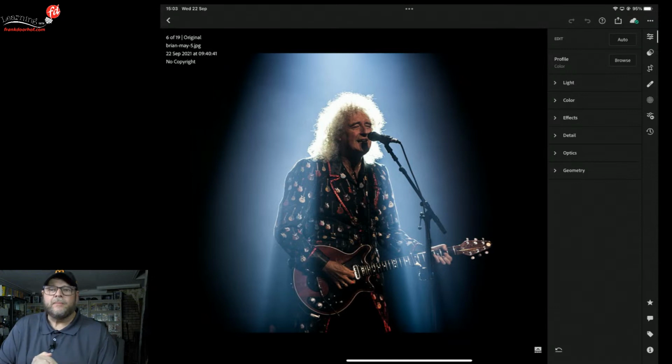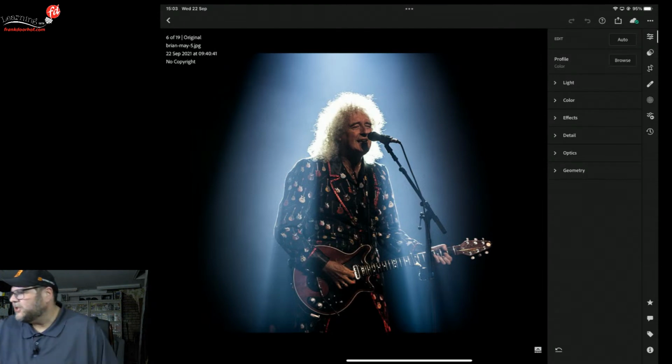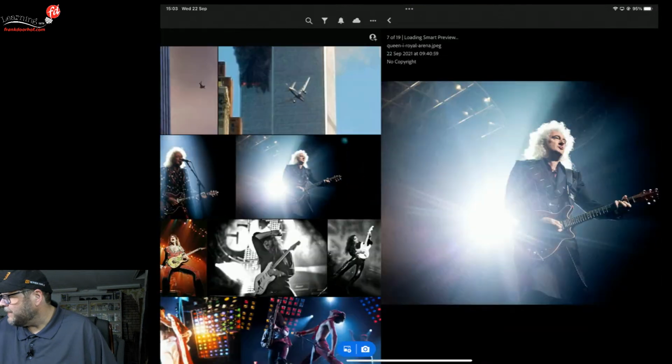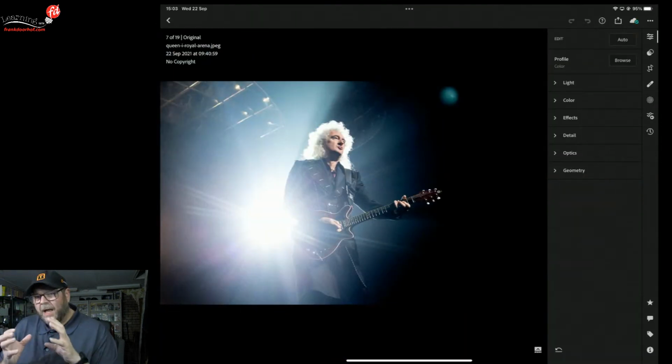I'm a huge Queen and Brian May fan. Now look at the lighting here. Lighting from above. Who thinks about that in a photo shoot? But just look at stage lighting. Look at the lighting they have on stage. See the backlighting? This is something, when I started doing this in my photography, a lot of people said, oh, I really don't like this.